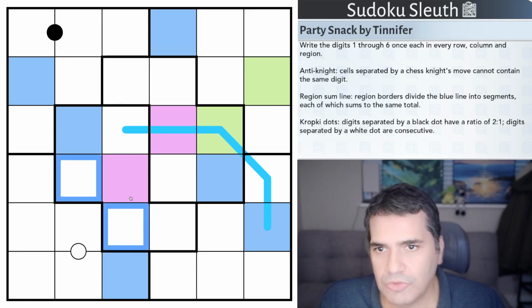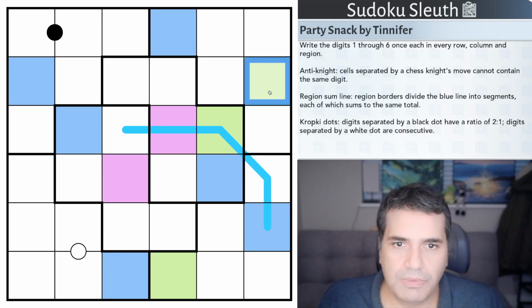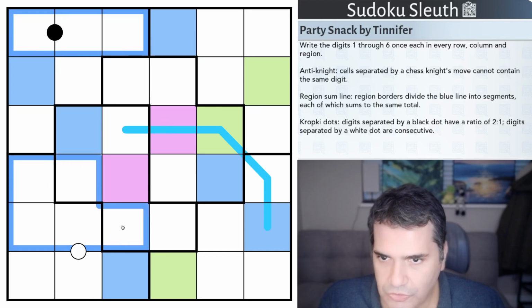Yeah, it's still one of these two cells. Doesn't help. Oh, of course, this is green. Pardon me. Took me a while. So that's green. So now these are green. So green is in one of these three cells. And then one of these two.